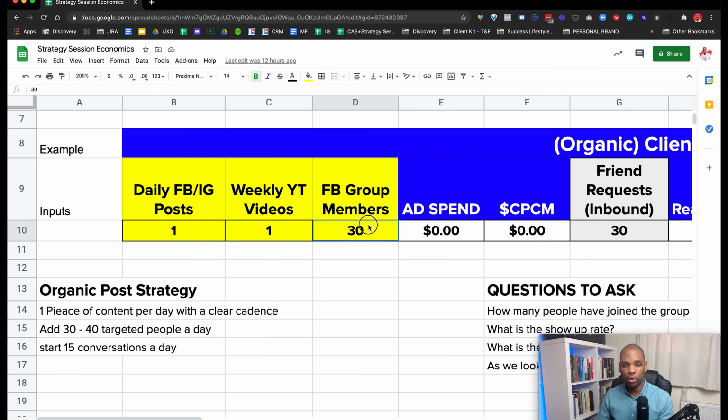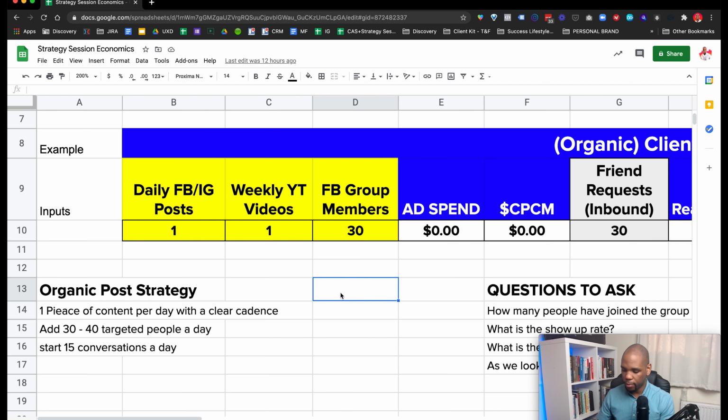You can have a Facebook group where you direct people to and have wider conversations with your targeted group of people. And if you want to, you can also add in IG posts and Facebook posts. Me personally, I make my IG posts and Facebook posts the same. Sometimes my Facebook posts might be a little bit longer because IG doesn't have the same number of characters. On Facebook, you can put more characters in. But with your IG posts and your Facebook posts, you really want to provide real value.